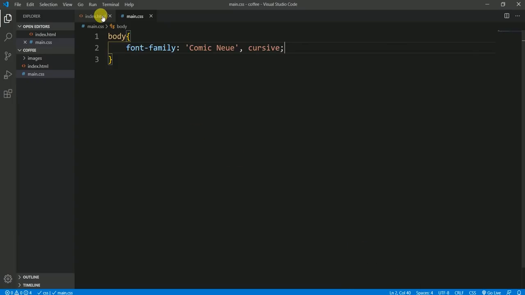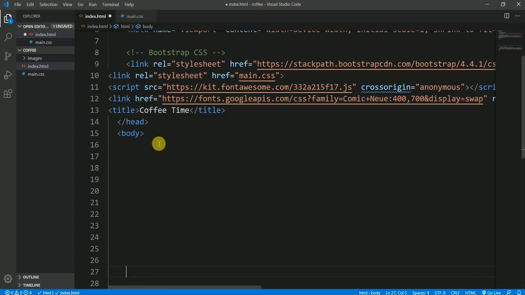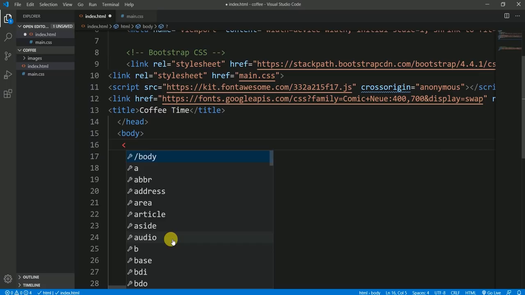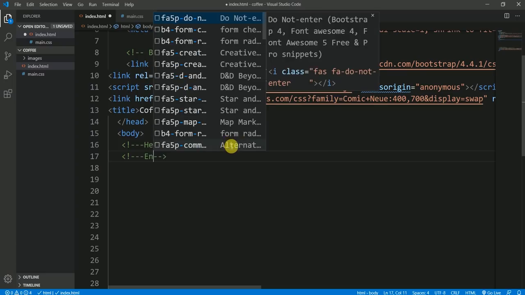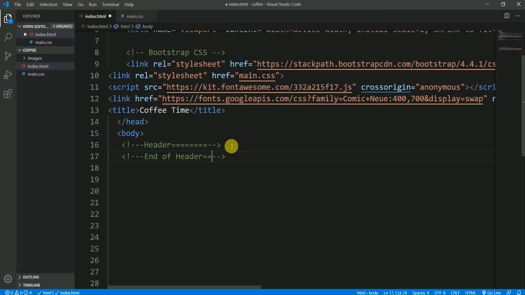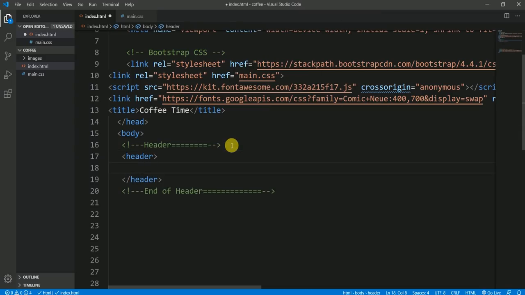so let's start writing the code. For this I need some room here. First of all, I would like to go with the header, and I'm having a comment here for the header. And I'm saying end of header, and then within the header I am going to have a header element.